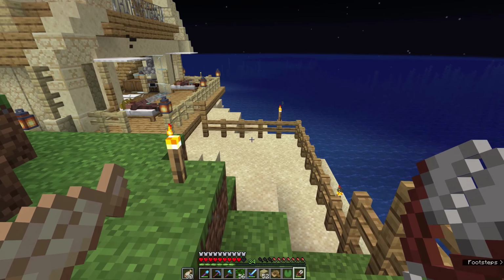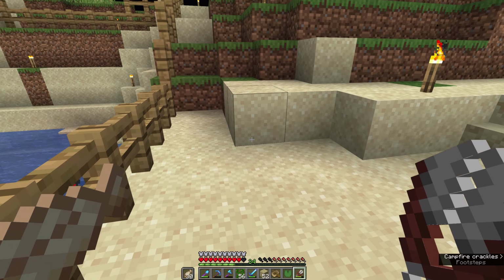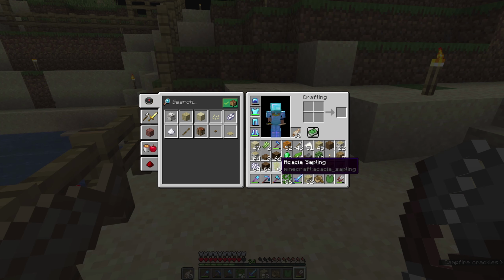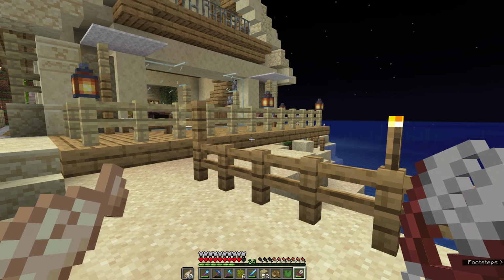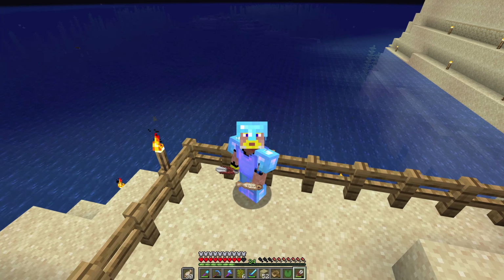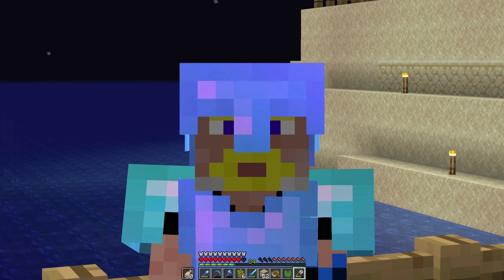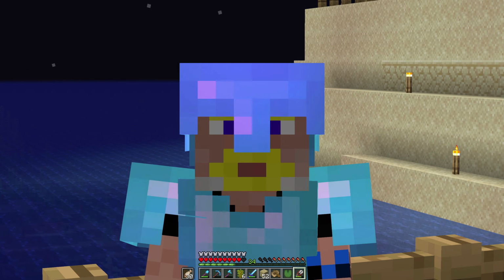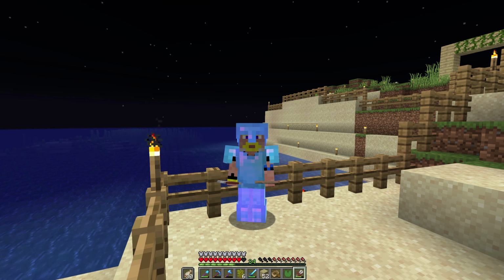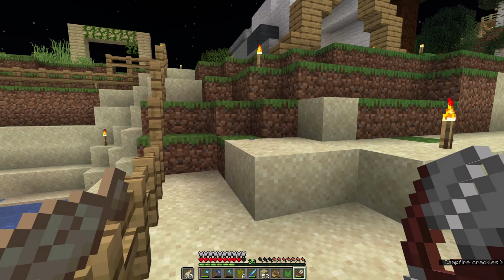Now you may remember a while ago, whilst trying to find melon seeds, I came across some acacia saplings. And I thought, what's missing from the beach hut? A palm tree, of course. Yes, except I'm not too good at building trees. But an acacia, they sometimes bend. So you never know, might look good. First off, we're going to need dirt. Oh look, there's plenty.